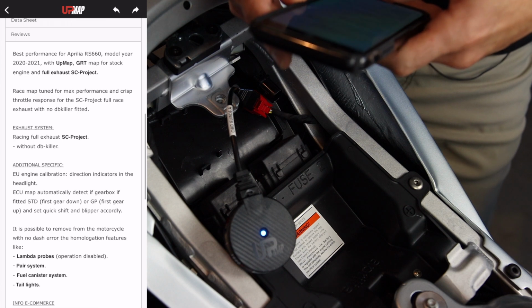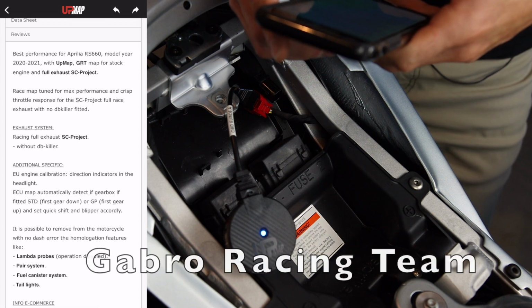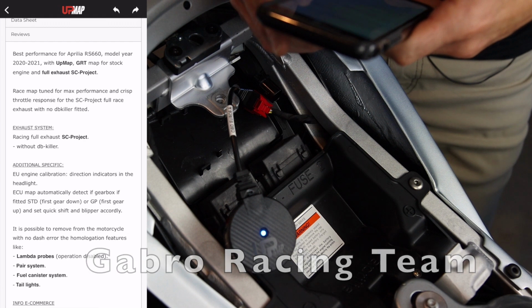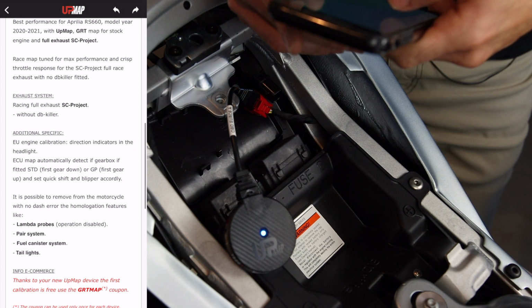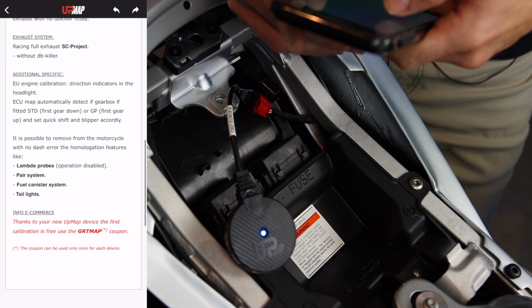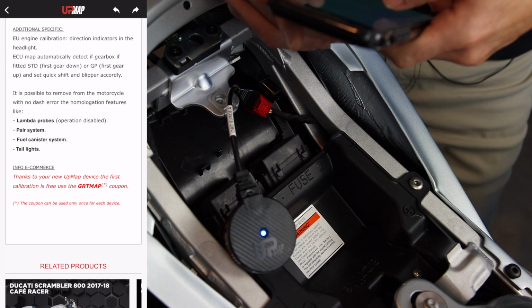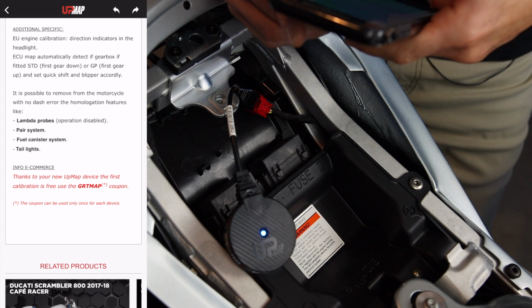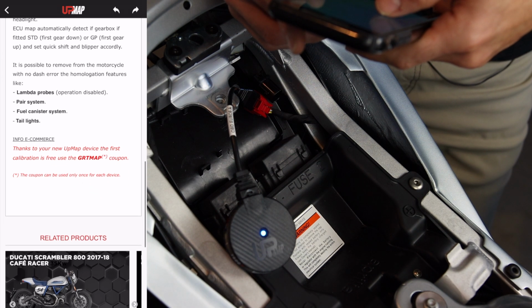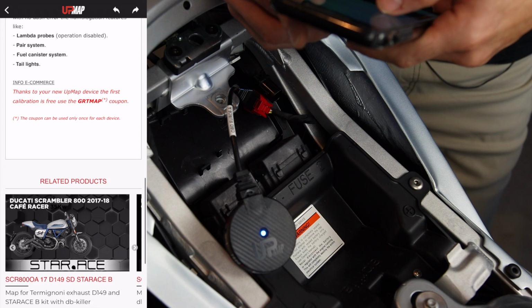It says best performance for Aprilia RS660 model year 2020 to 2021 with UpMap GRT Garbo Racing, whatever tuning, I think. Map for stock engine and full exhaust SC project. That's what I have. Race map tuned for maximum performance and crisp throttle response with the SC Project full race exhaust with no DB killer fitted. Additional specifications, the EU engine calibration, direction indicators in the headlight, ECU automatically detect the gearbox is fitted standard, first gear down or GP. And it's possible to remove from the motorcycle with no dash error the homologation features like lambda probes, the para system, fuel canister, and taillights.